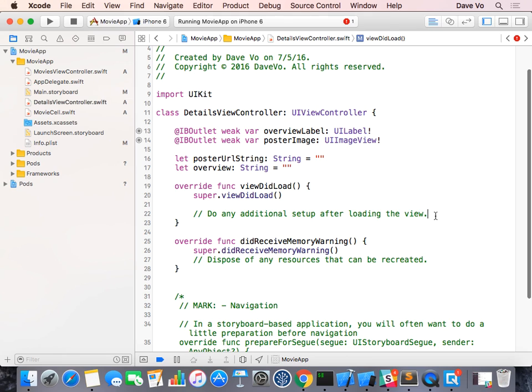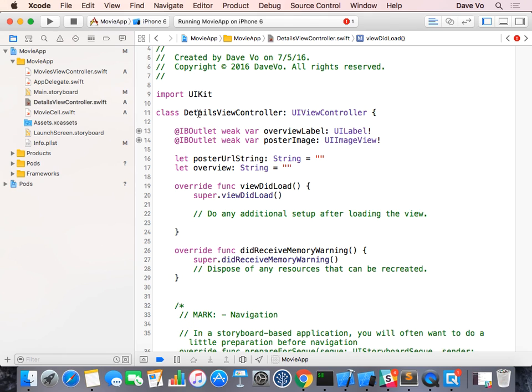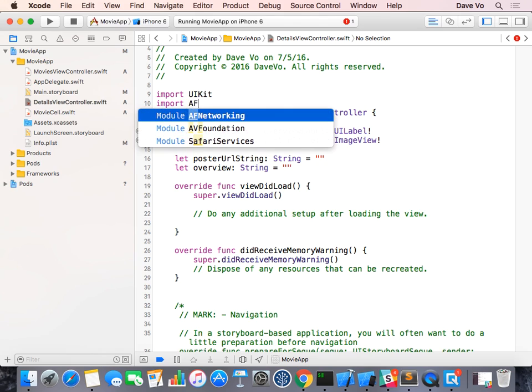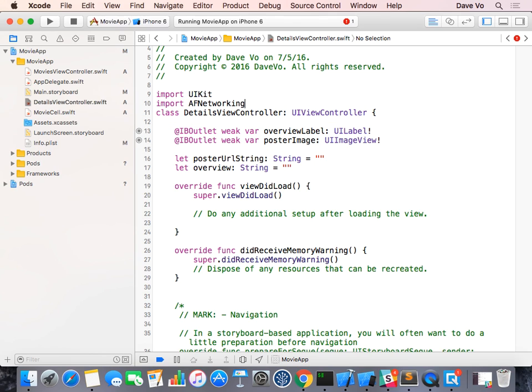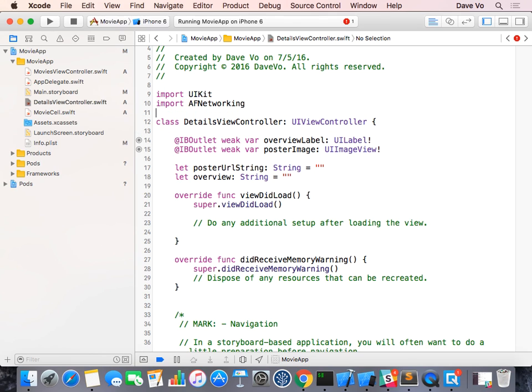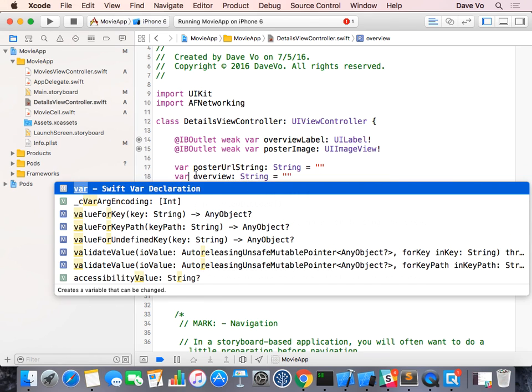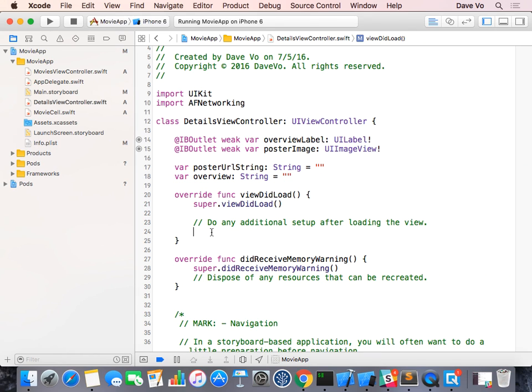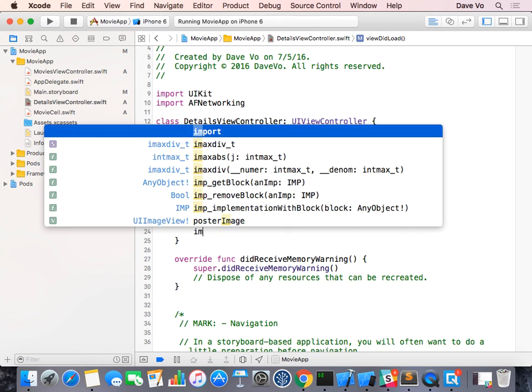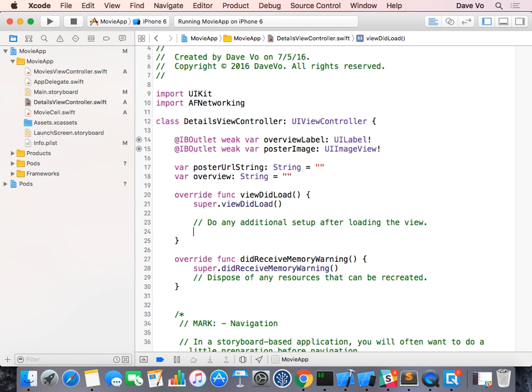Then in the view did load, you need to load the information, right? And same thing, we need to import the AFNetworking. So now you see it autocompletes for me because we only compiled the AFNetworking. So here we need to change this one to var. And then image, no, it's not image.